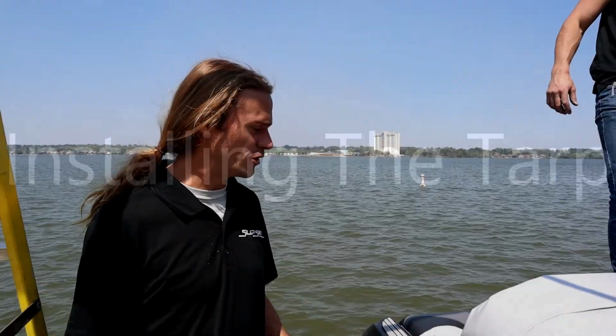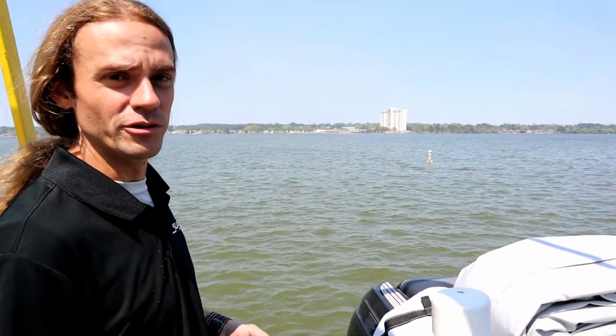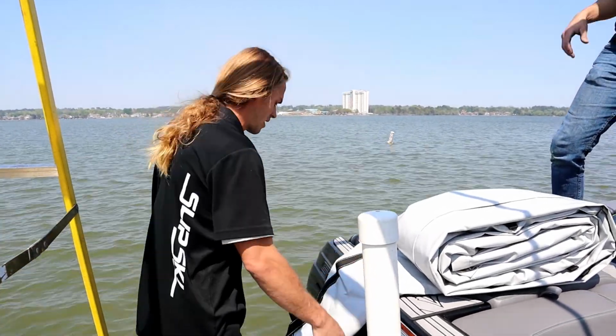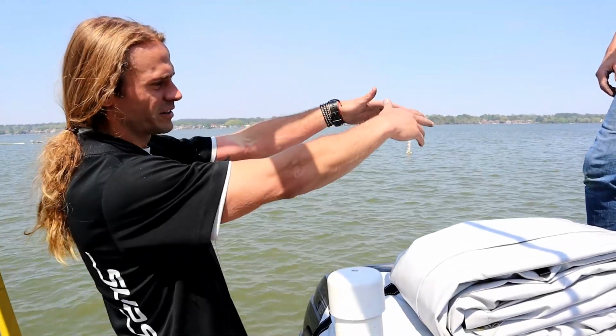Next step that we're going to go through is putting on the tarp. There's a couple different ways to do it. We're going to show you just from doing it a couple times the way we like to do it. When you get it out of the box, it's going to be rolled up. So you're going to roll it across.